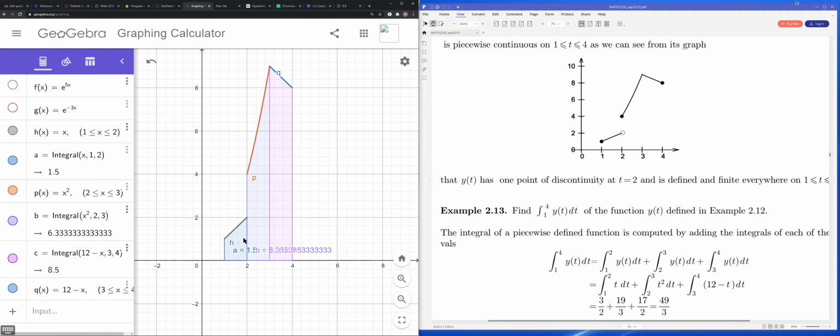And to remind you of what I just said, this 3 on 2 is equal to this area here. The 19 on 3 is the middle area here. The 17 on 2 is the mauve area on the end on the right over here. Okay, so if you have a piecewise defined function, what you're basically doing is the same sort of thing as you find an area under the curve, and the area under the curve would consist of potentially different areas like this.